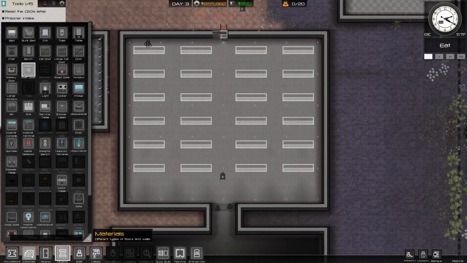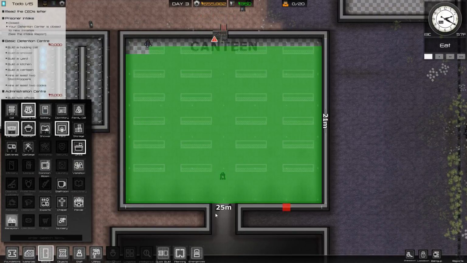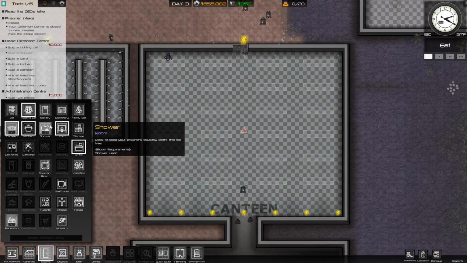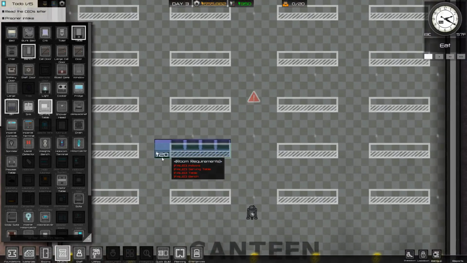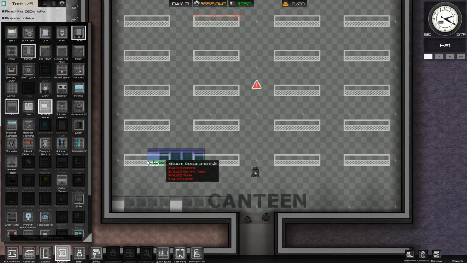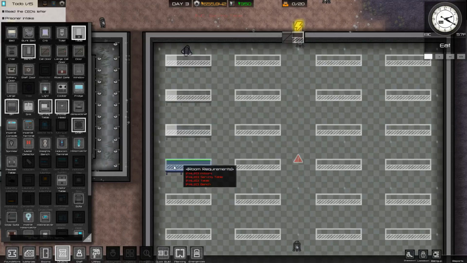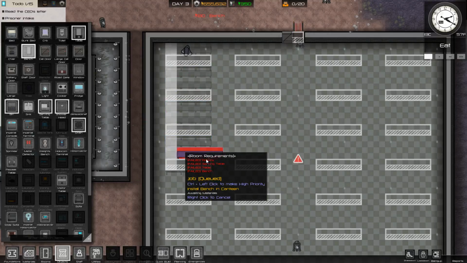Then in addition to that, we're going to make this our canteen. So rooms, I need canteen. That will be you, good sir. For it to be a canteen, we need indoor serving table, table, bench. So we need serving tables. Which direction do our serving tables go? Every freaking time. They go this way. And we'll just do two for now. We don't need that many. We'll do you, you, you, and you. And then we need benches. You, you, you, you, you, you, and you.